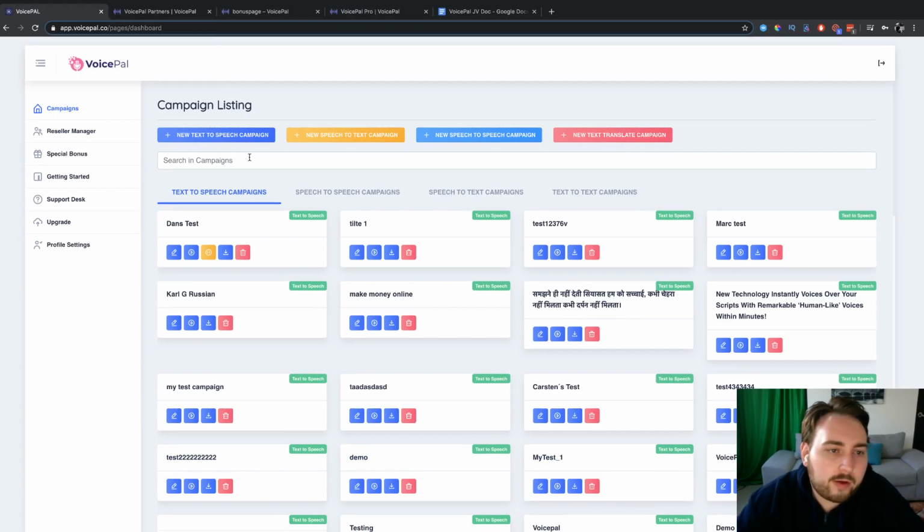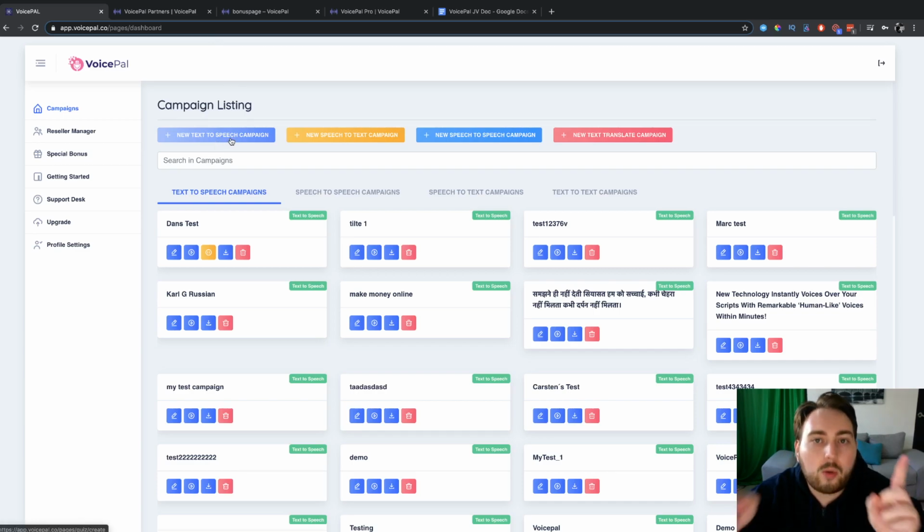You can start off here by doing a text to speech campaign, and you can also flip it. So you can do a speech to text. It's actually going to write it out for you as text if you already have an audio file. You can also do a speech to speech campaign, from audio to another audio, if you want to change the voice or put a different accent on it.